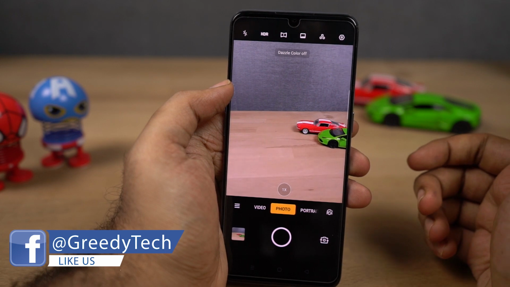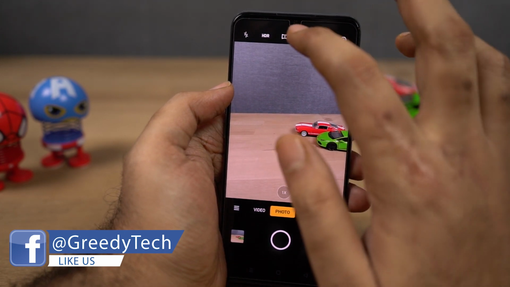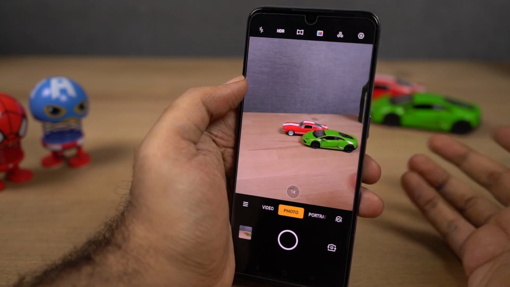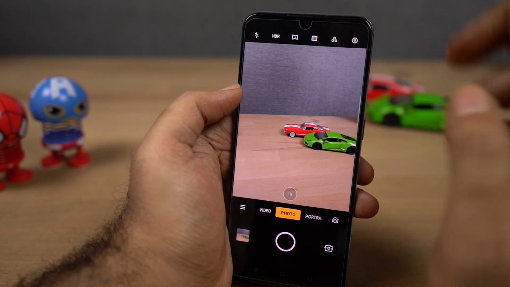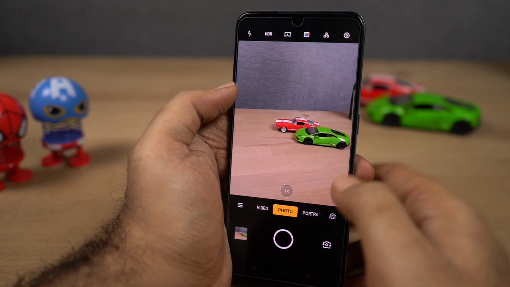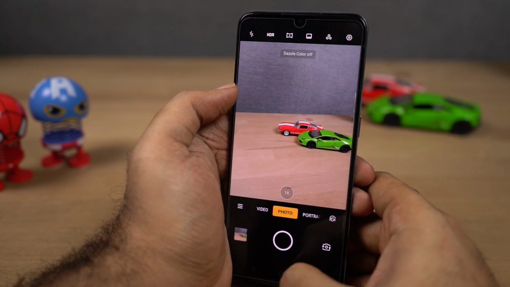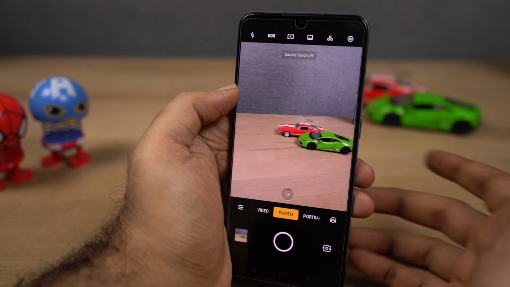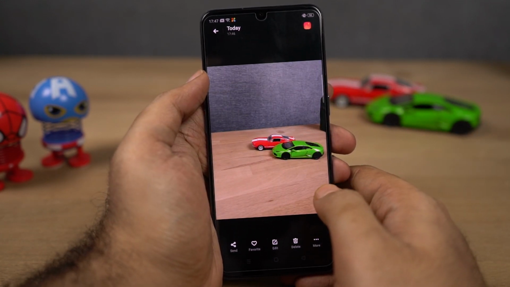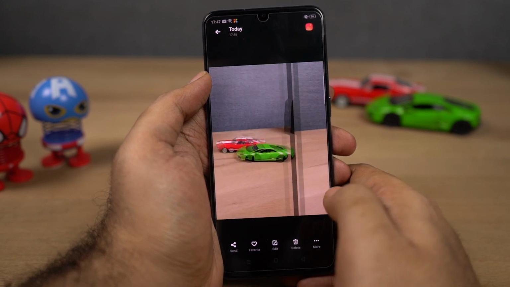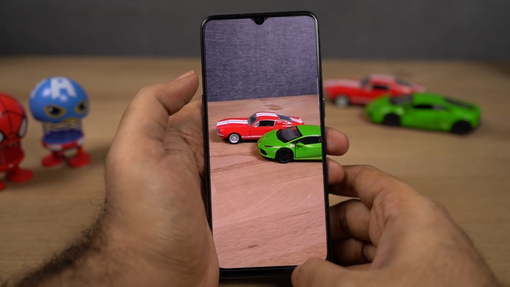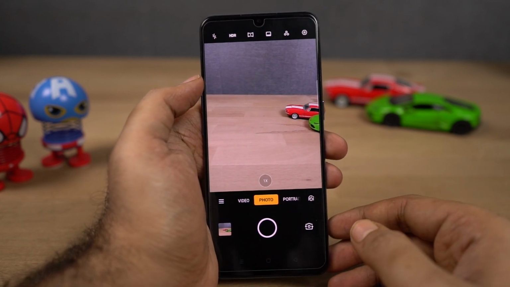Next, this phone also has a feature called Chroma Boost. Once you enable it, it makes colors look a bit more saturated and images look much more pleasing. You can try out using this feature. So this is a picture taken using the Chroma Boost mode, and next, this is a picture taken using normal mode. And here's a quick preview. So the reds and greens are much more saturated, or popping out, in this particular image. So that's the Chroma Boost mode.